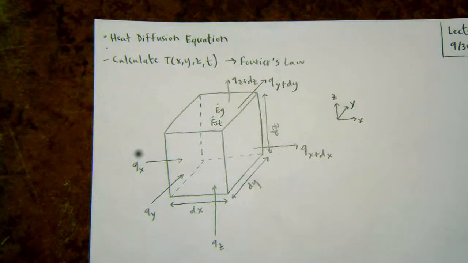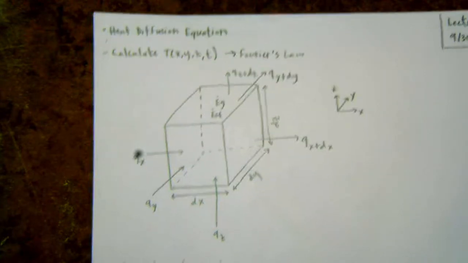Okay, we'll start back up where we left off on Friday, deriving the heat diffusion equation. So we basically wrote down that the heat diffusion equation is used to calculate the temperature distribution within an object if we know the boundary conditions and the initial conditions. And so we drew out a differential element with generic energy storage, change in energy storage, energy generation, and then heat coming in and out of all the surfaces via conduction. So you should have this in your notes already.